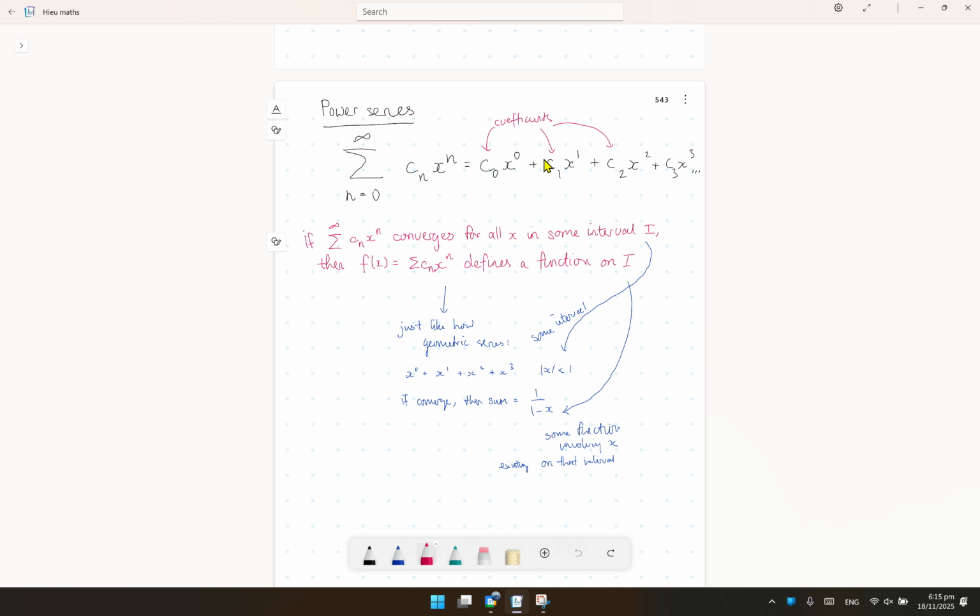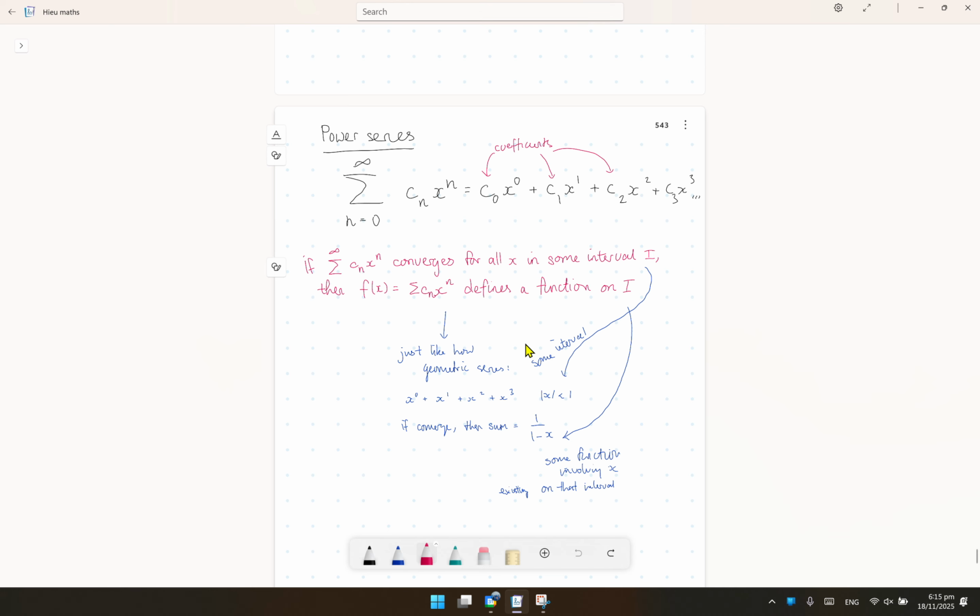The only thing that's going to change is for some values of x. For example, x could be from -1 to 1, and for any values there, this would converge. But for x outside of that, so x equals 2 or -2, the series would diverge. That's why there's an x there, but the x stays constant throughout the whole series. Every single x here is equal to each other. It's x to the power of 0, x to the power of 1, x to the power of 2.